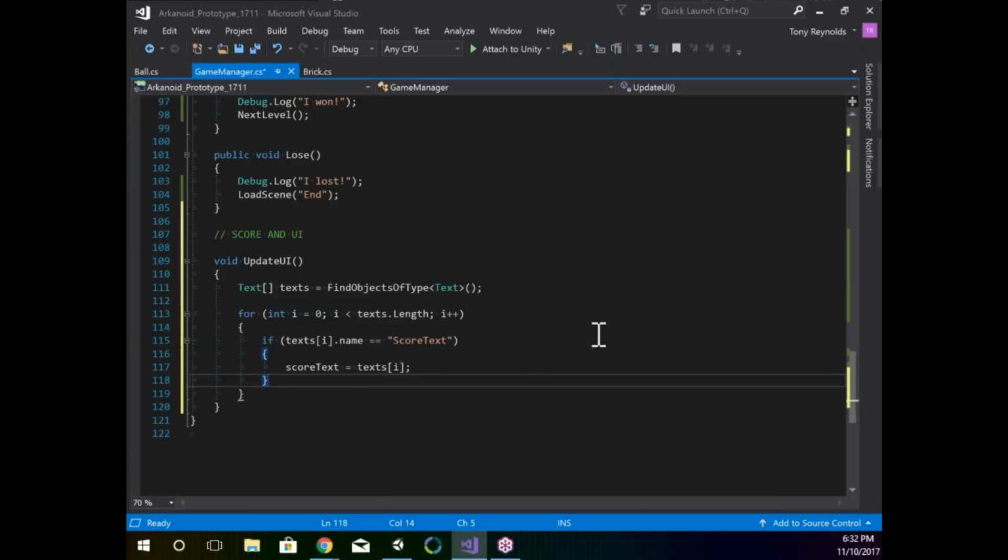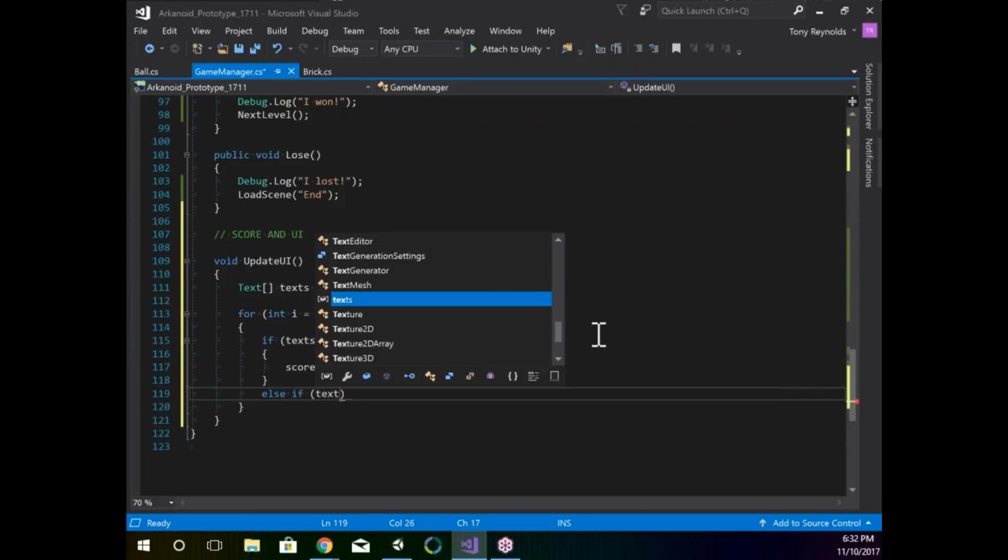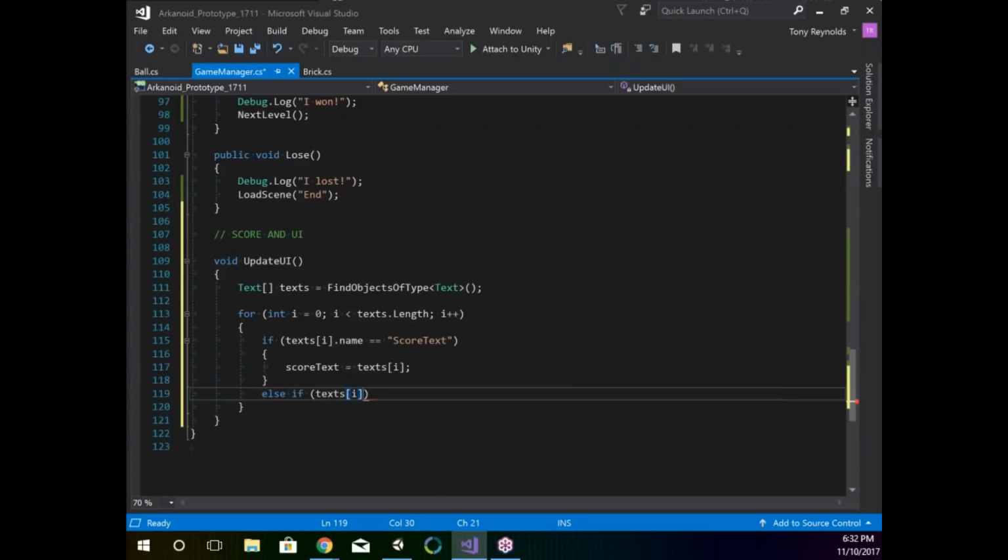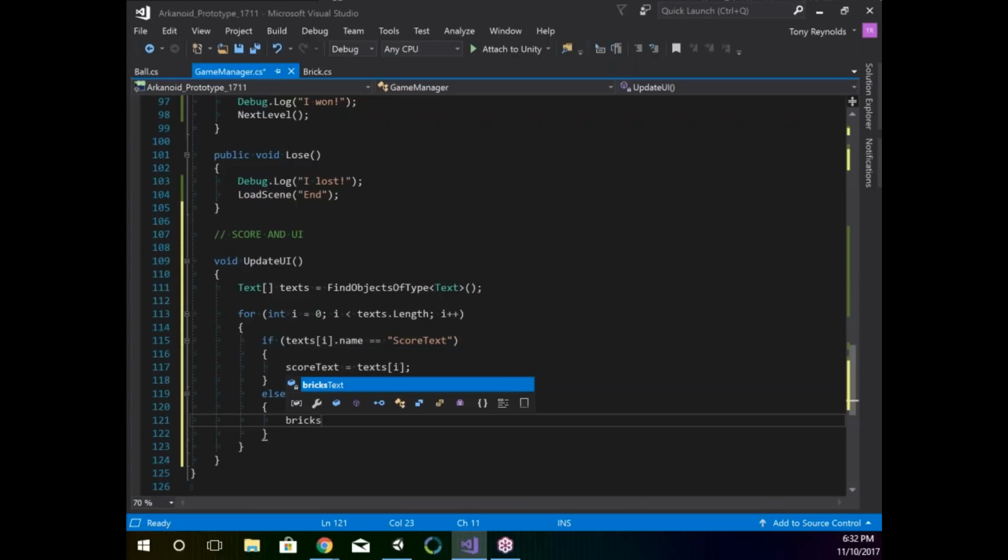Okay? If it wasn't that, then I also want to consider, well, what if it was texts sub i dot name? What if it was bricks text? Well, if it was, I want to assign the bricks text equal to the object that I am currently inspecting.